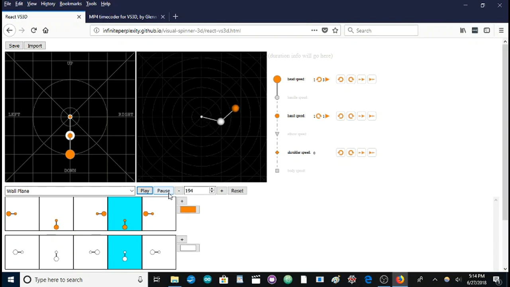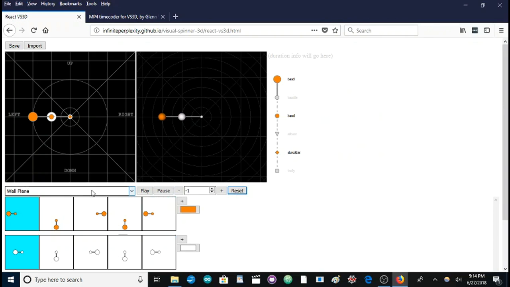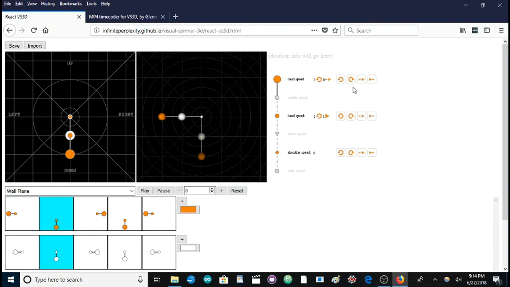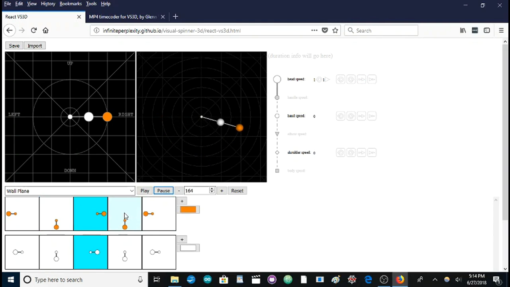So that looks really wonky. What we need to do is go through and make similar changes to both the hand and the head nodes for both props. Actually, for the white prop, we only need to do the head node because the hand node is all the way contracted. So now that segment looks right.